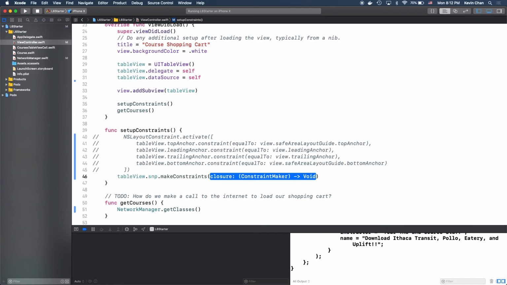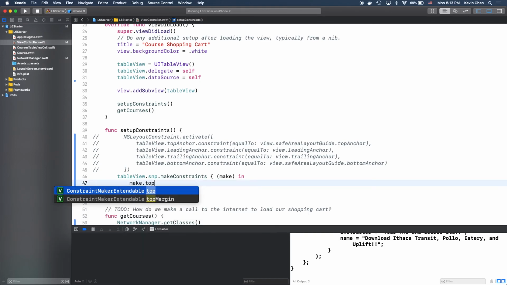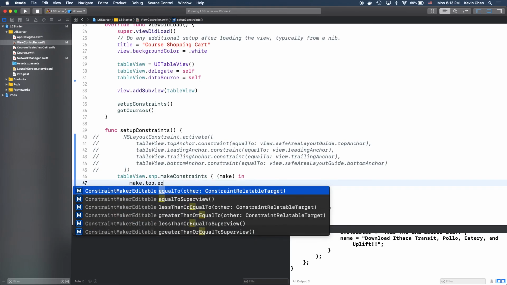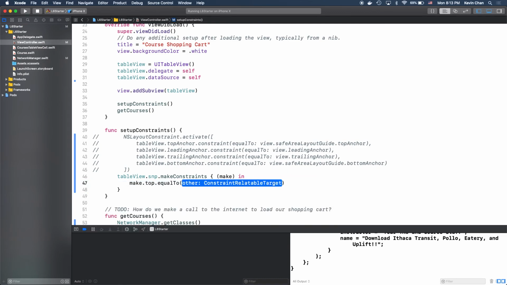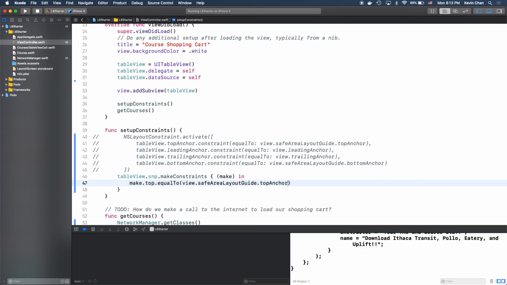Click enter. You'll see that makeConstraints also takes in a closure. You just want to click enter, type in make, and then in here we can actually create the constraints. So if you want to make the table view's top anchor equal to the view's safe area layout guide top anchor, what we can do is make.top.equalTo, and then view.safeAreaLayoutGuide.topAnchor.